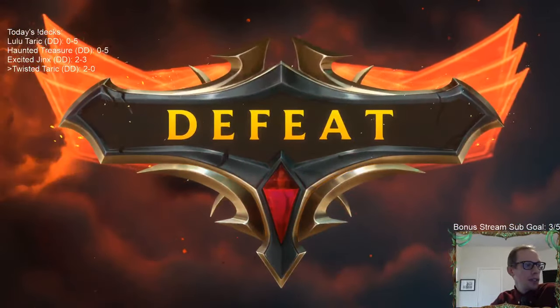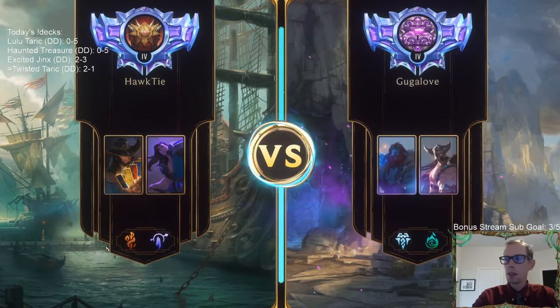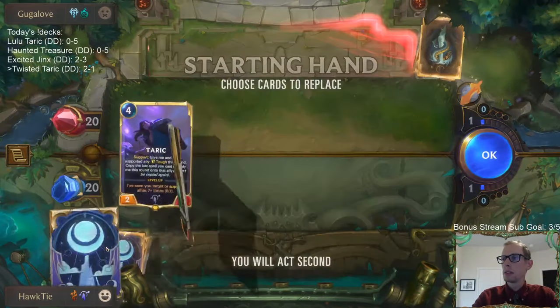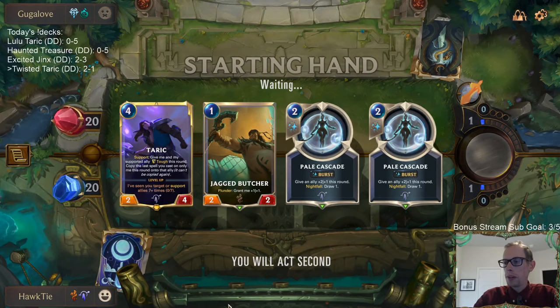All right, 2-1. All right, same deck. So we've played against this twice. This is going to be the third time. So we're 1-1. We're going to break the tie here.